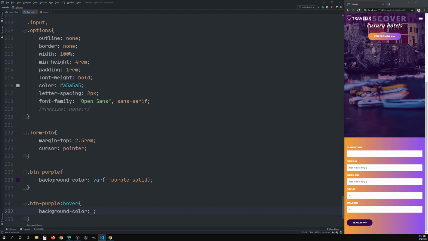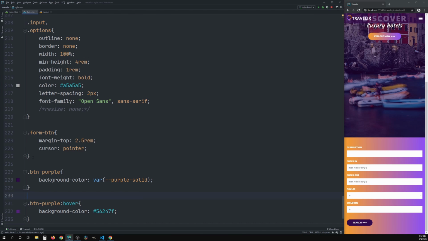So it was the following hex right here, which is 56247F. So now if we try that, you see that it's not as bright. So that's actually perfect. And that's going to be all that we need for this particular section right here.